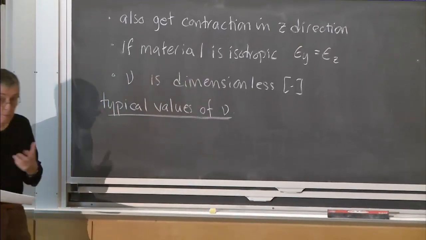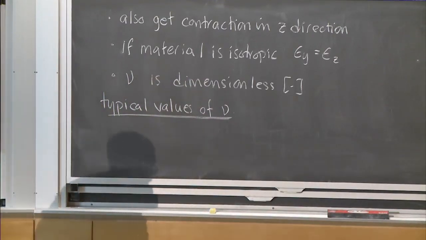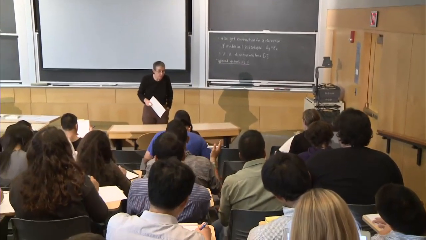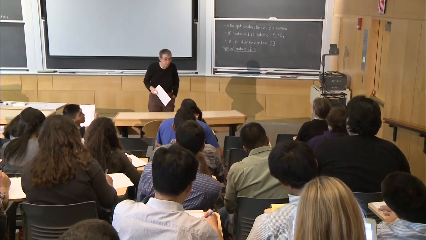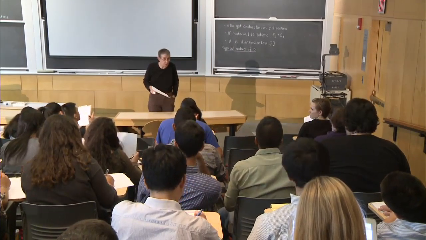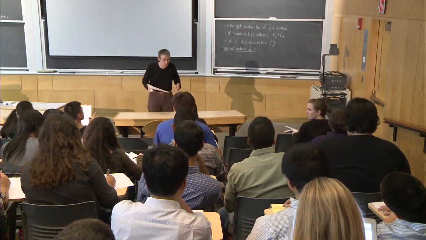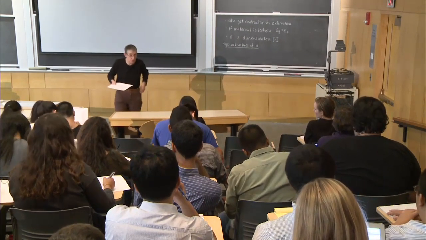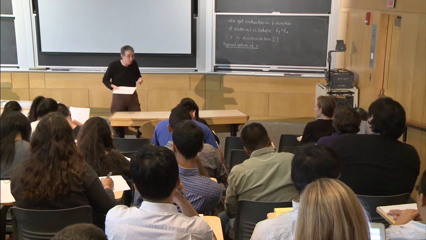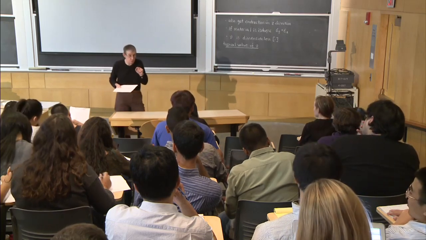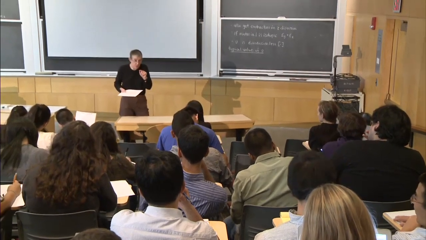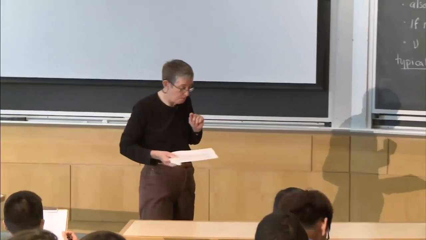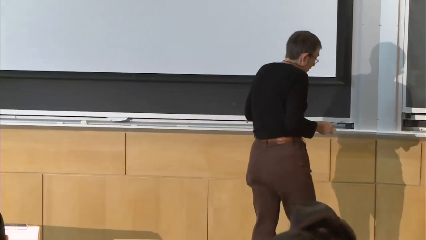So I wanted to, oh, yeah? If the material is isotropic, is there a set relationship between like the strain x and the strain y, or would they be different? Well, that is the Poisson's ratio. That is, you know, if you're pulling in one direction, how much contraction you get the other way, that is the Poisson's ratio. But if the material is isotropic, it turns out there are relationships between the Young's modulus, the Poisson's ratio, and the shear modulus, and we're gonna get to that. Okay.